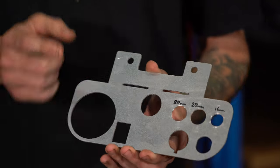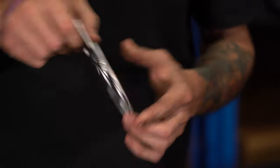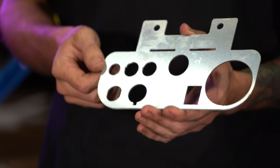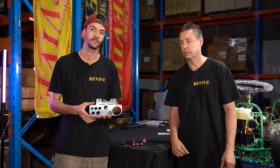Another note is, before this gets bent, before it goes onto our carts, you can actually flip this if you want the switches on the other side of the steering wheel. So completely up to you, personal preference. You can put it that way or this way.